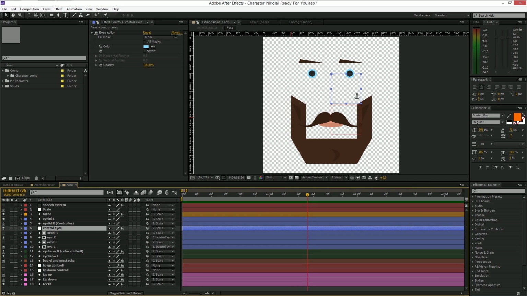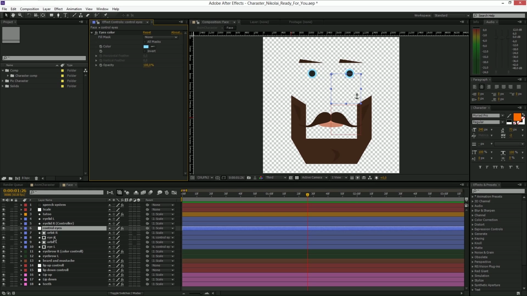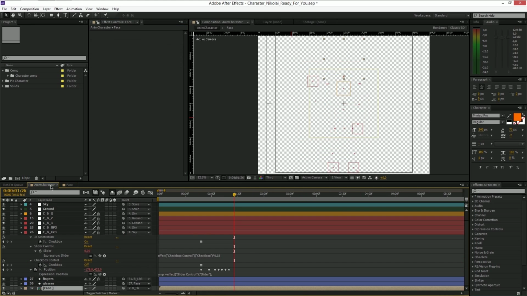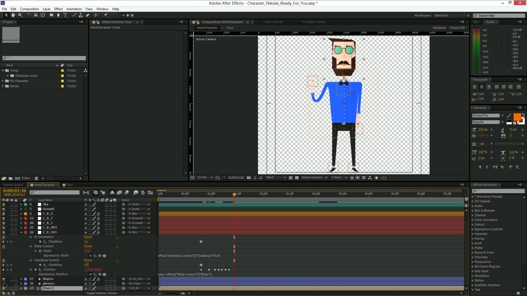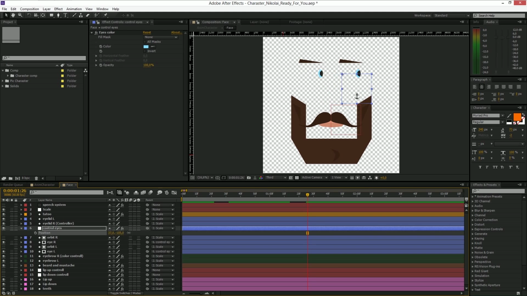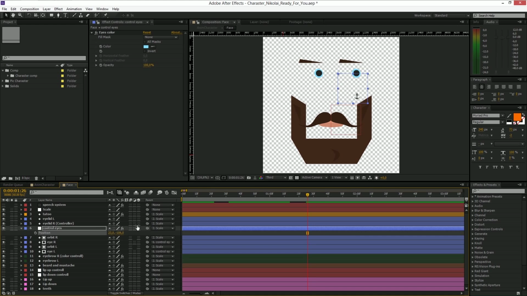This controller here can help you to change the color of his eyes to the one you prefer. Let's make him werewolfish. No, well. Alright. Here's the controller for the eyes, which can help us to change the position of what he is looking at. So, if we remove his glasses, we can see that he is looking at something on his right. Now he's looking at something on his left. Very easy to see on the main composition. Eyes can go left and right, up and down, and you can also do it with your mouse.